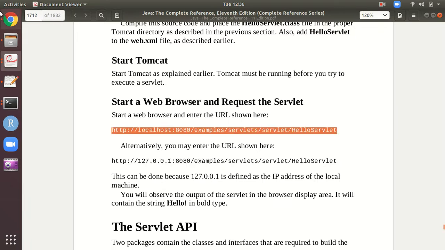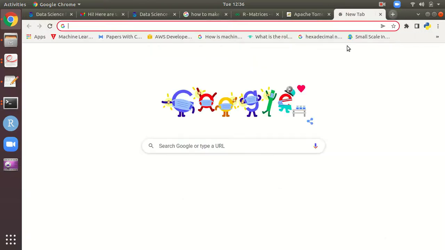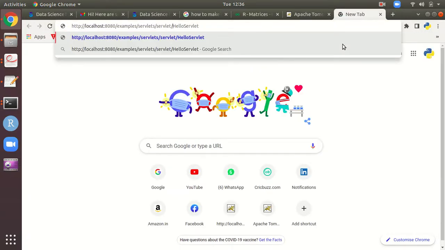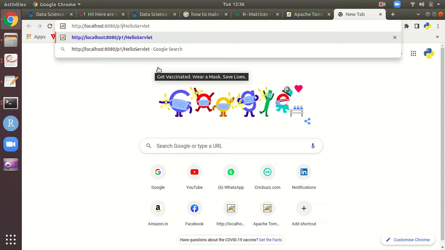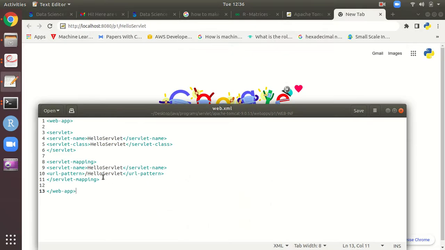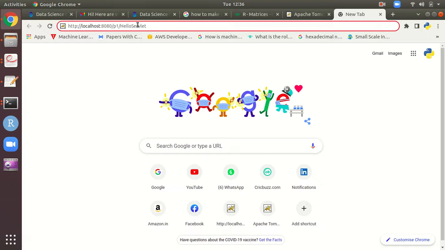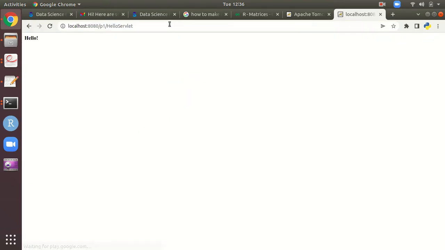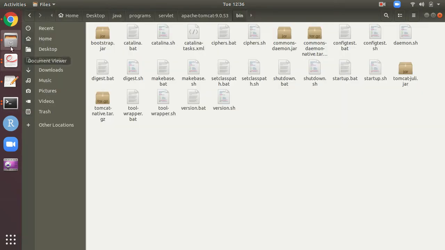Now after this is done students, what I have shown you, give this path in your browser. Open the browser and give the path, but remember the root folder name. It is p1. Give localhost 80, then slash p1, the root name of the servlet. Then you have given here the URL pattern, which you have to type over here. Okay, and now press enter. You are able to see the hello message. Okay students, I hope you all have understood this.